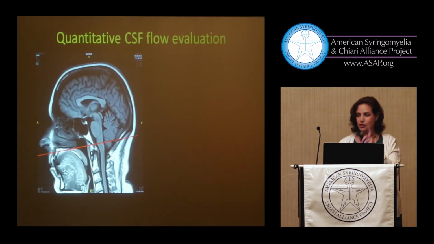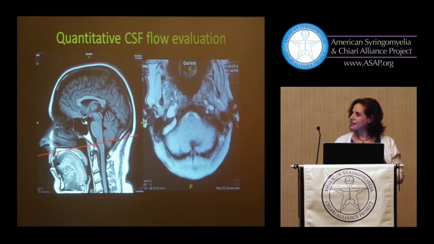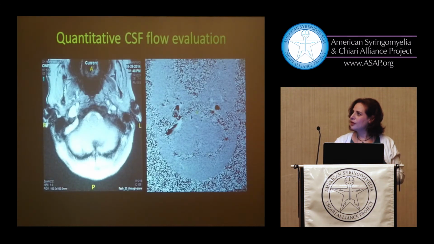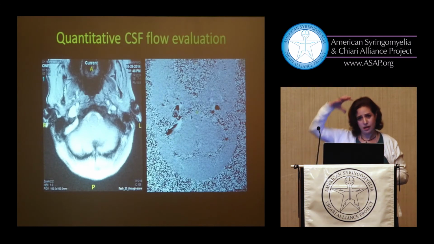It's a little bit controversial, but you take a level as close as possible to the foramen magnum, ideally, and we take a slice, and then we can do the flow studies in this slice. Now, I'm going to orient you here. It's a little bit harder to see. Brainstem, now we're cutting through it. And the white here you're seeing, and I'm going to show you over here, is flow of the fluid.